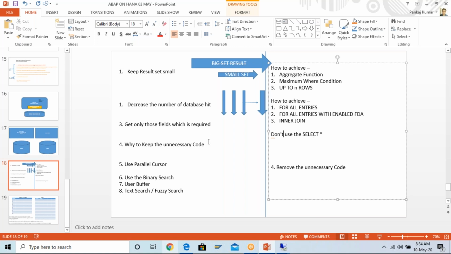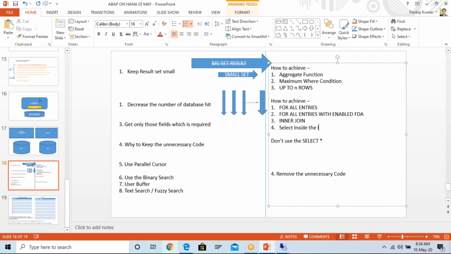Earlier also, a select query inside the loop was not recommended, correct? So for all entries, select inside the loop, these are the things you will have to take care of.